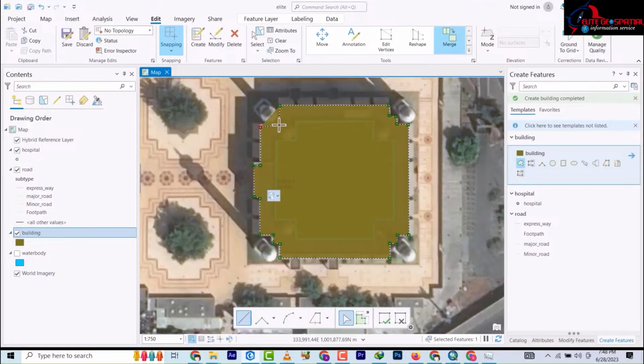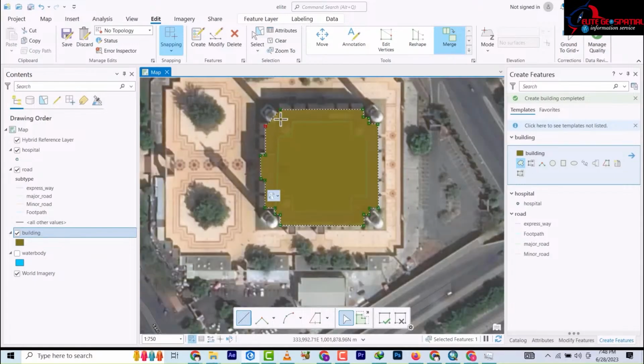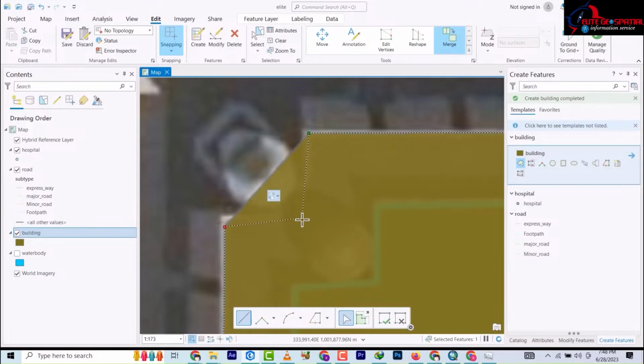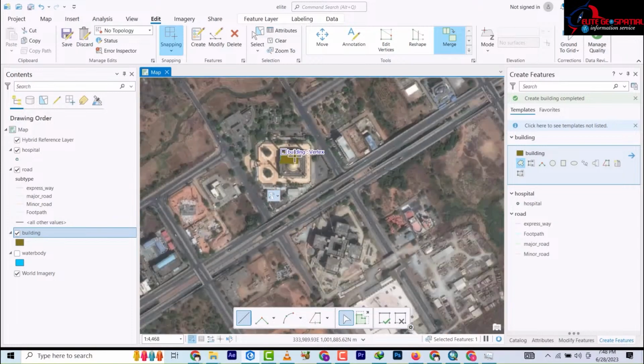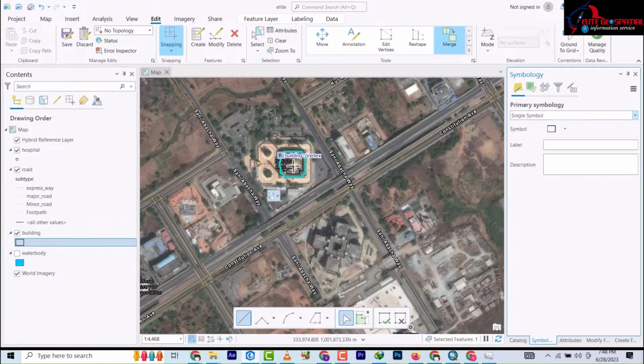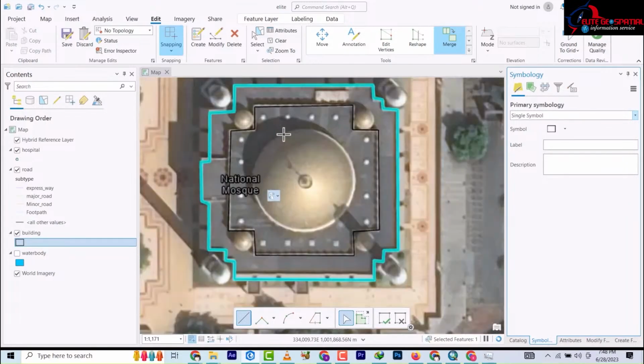And then so let me make this hollow so that we can see every other thing we want to do.